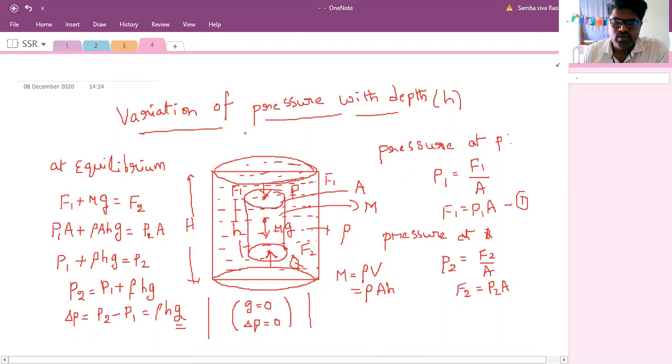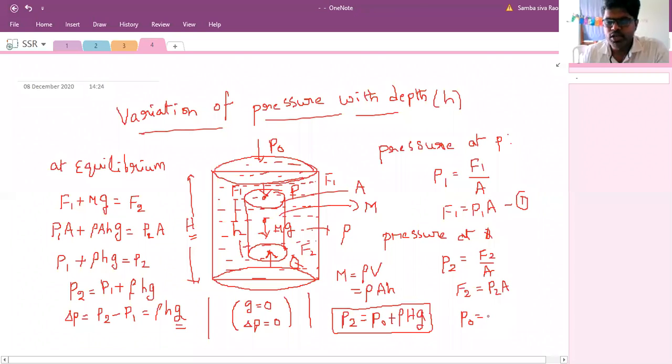Then you can write for the total height of the container, capital H is the total height of the container. Let us say bottommost point, you can imagine P2 same pressure. Then P2 is the bottommost point, and the topmost point you can take, let us say, P0 atmospheric pressure. So P2 is equal to P1 replaced with P0 plus rho capital Hg, where P0 you can take outside pressure on the surface of the container, that is P0 atmospheric pressure.